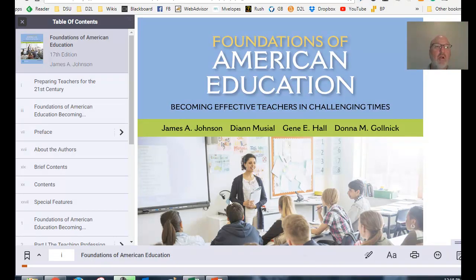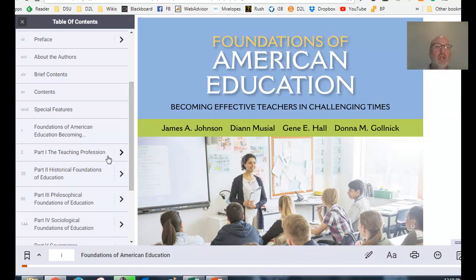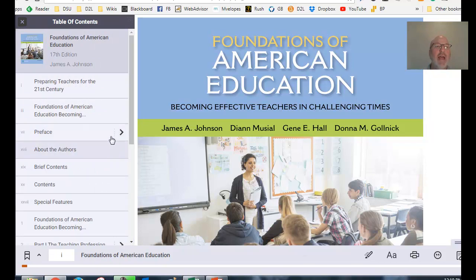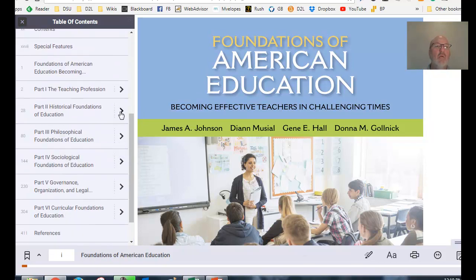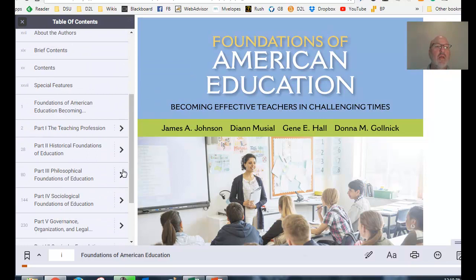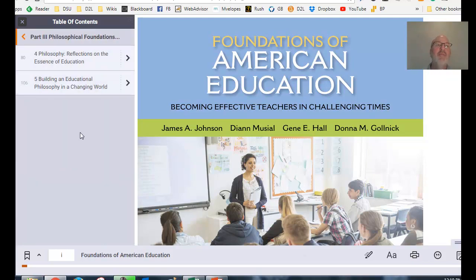As we move on to Chapter 4, let me give you a quick look at the textbook where we're going. We started out in this first portion of teaching as a profession, and we looked at that, and then we came back. The last two that we looked at together was the historical foundations, and that was early history and then the perspectives of it. Well, now we're going to move on to the third part of philosophy, the philosophical approaches, and that's Chapter 4 and 5, and I'm going to kind of string these together in a couple places, but the lecture today is just Chapter 4, and I'll tell you how we're going to connect it to Chapter 5.